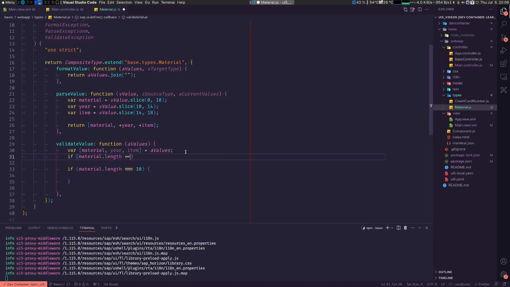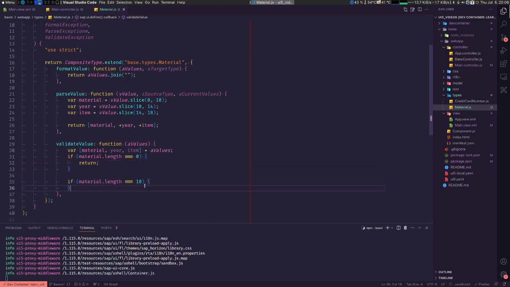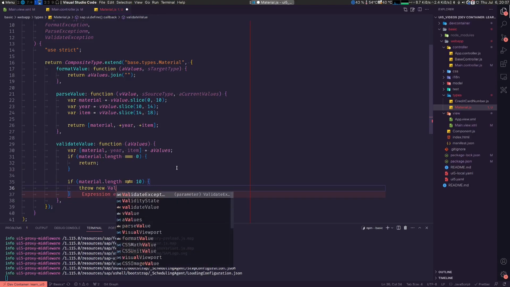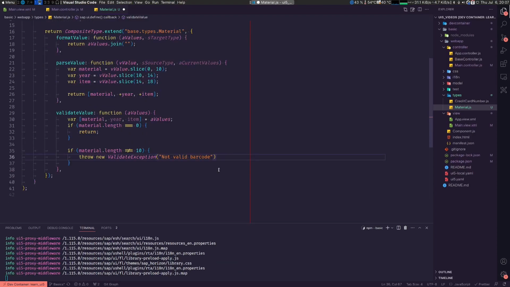So if the length is equal to 0, we return. And if it's different from 10, then let's throw a values exception, saying not a valid barcode. Maybe barcode is not the most correct word, but let's put it.